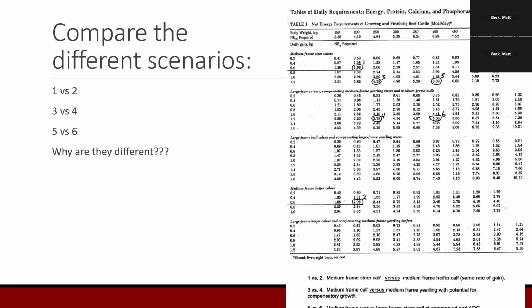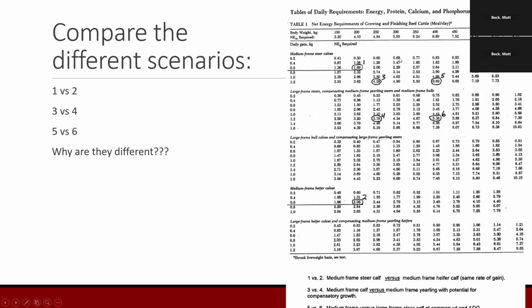All of these differences are because of where that animal is at in their physiological growth curve and what percent of that average daily gain is fat. As a rule of thumb, it takes 5 times the amount of metabolizable energy to deposit 1 kilogram of fat as it does 1 kilogram of lean tissue. I think last year I asked this on every single one of my exams. These types of concepts. So that was steers versus heifers.